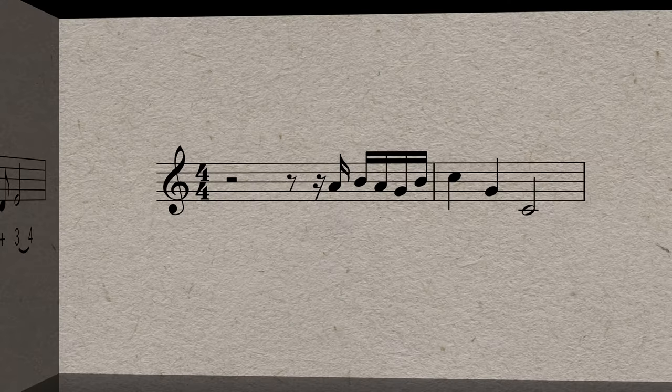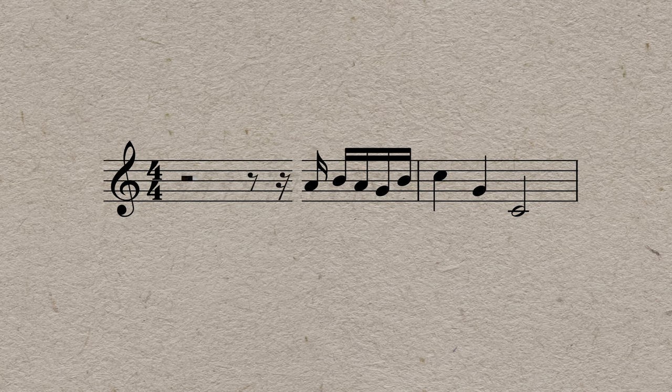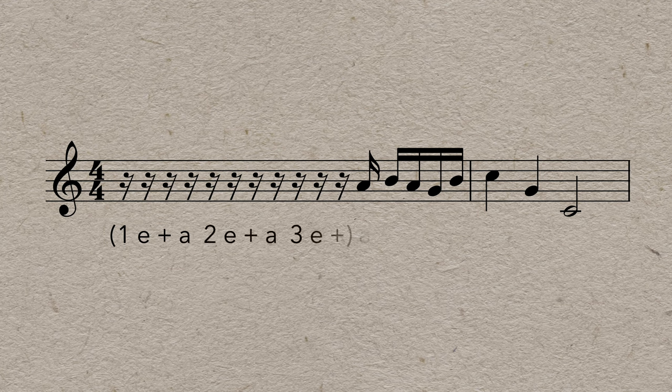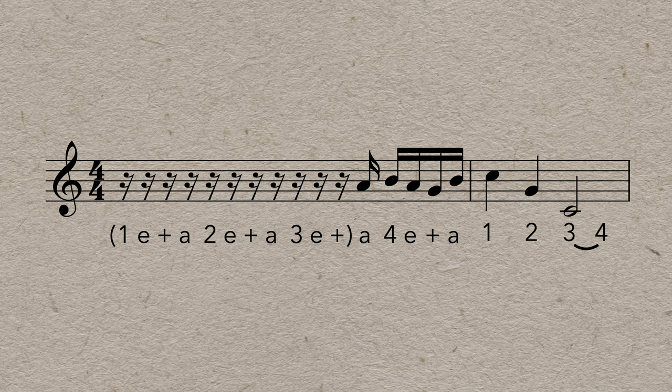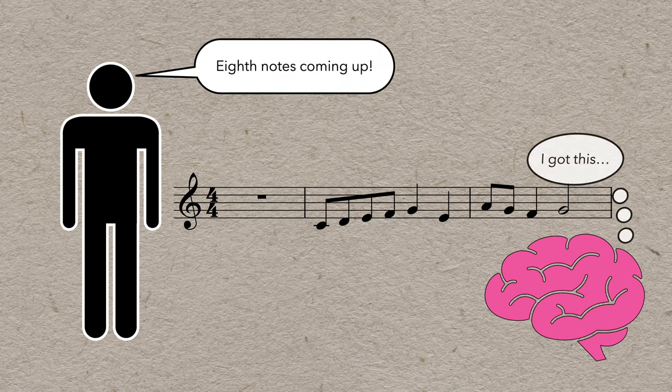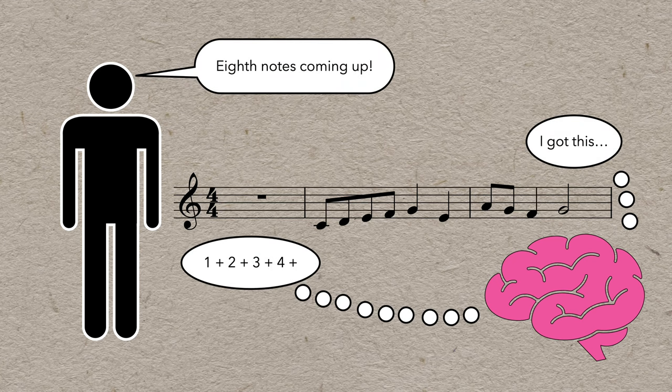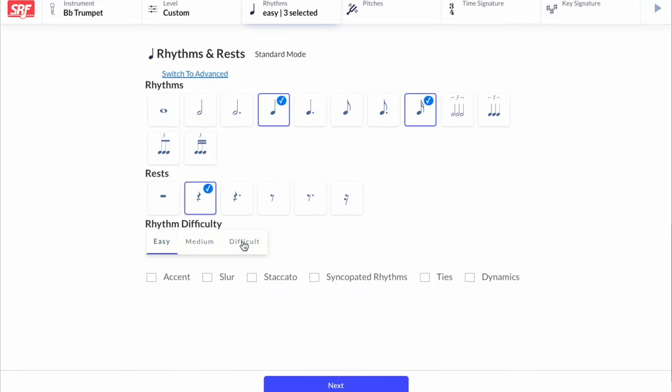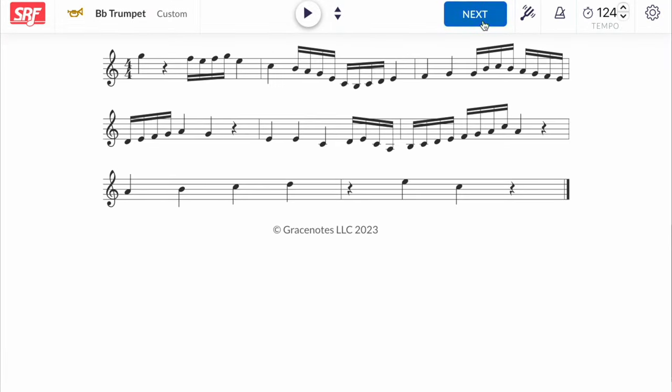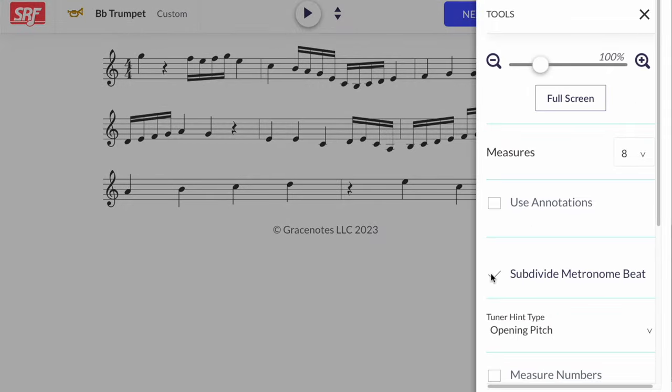Coming in on the fourth sixteenth of beat three might be pretty intimidating for some people, but it's a lot easier if you know how to subdivide into sixteenths. One and, two and, three and. Subdivision can be incredibly useful for mentally preparing to play a rhythm, and it's a great habit to look ahead during rests and figure out what subdivision you should be thinking and counting. Use the custom feature of Sight Reading Factory to focus on specific rhythms and subdivisions. And you can even turn on the metronome with subdivisions if you like. You should always be counting when you're playing music, but subdividing really brings this to the next level, and it can be a huge upgrade to your sight reading abilities.